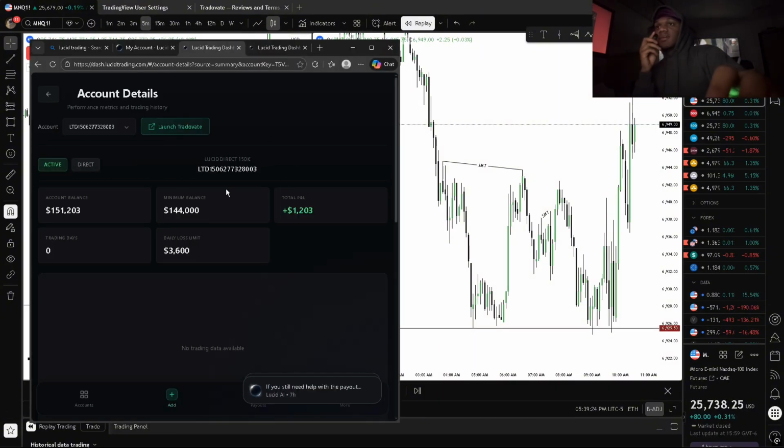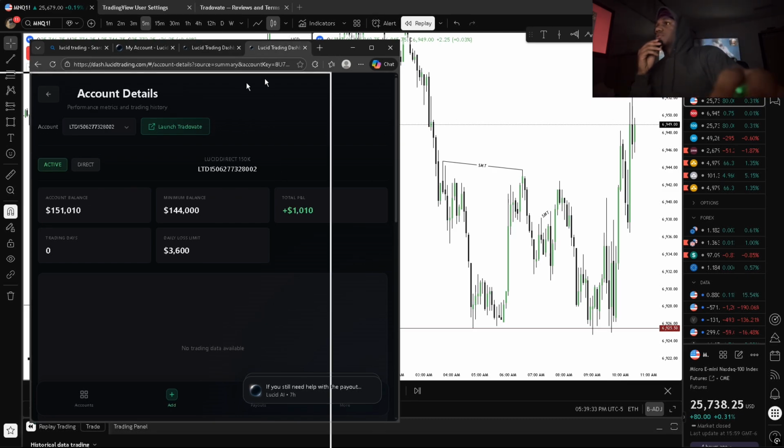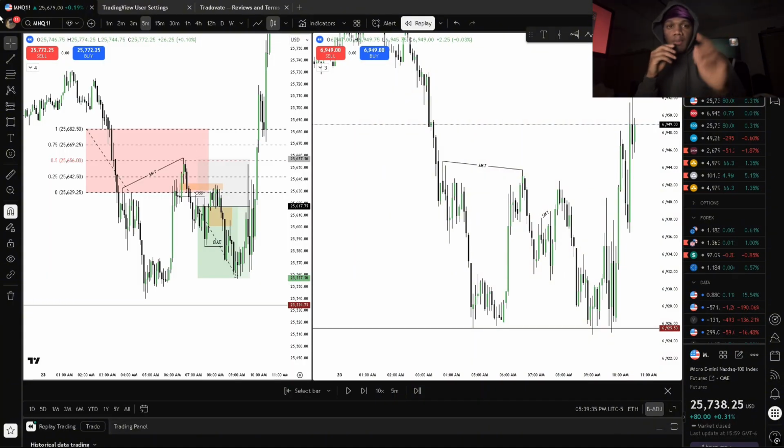You see, this was a funded account, right? And then 2001. I actually made 2,100 or so. I don't know why it says that, but yeah. There's those two accounts right there, and then I'll put up a picture of the group P&L because I also made 4,000 on the other account.